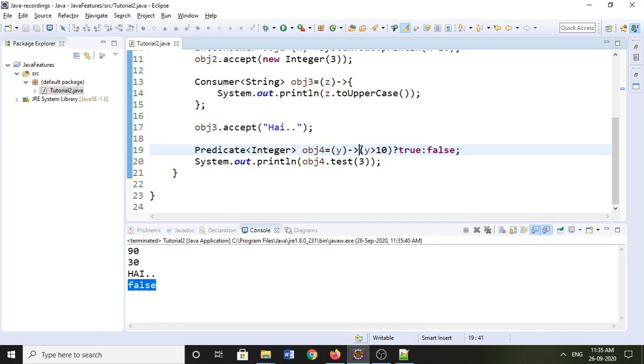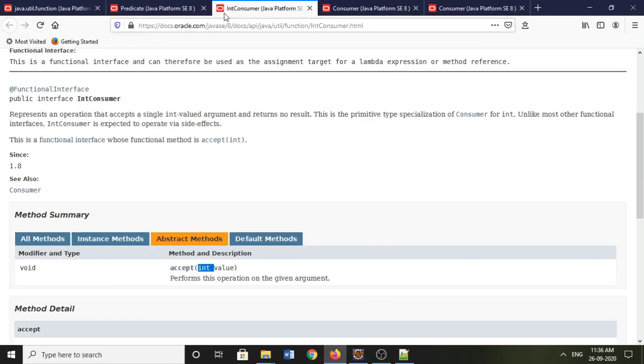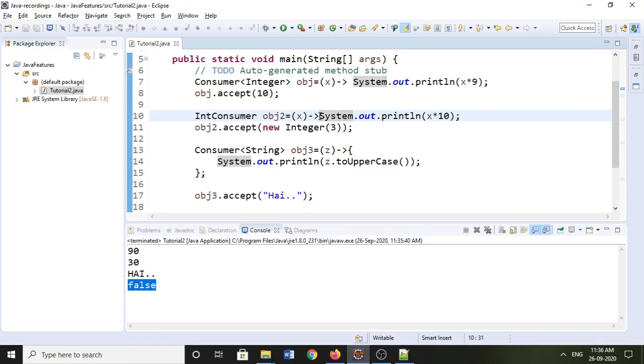There is no need to even write return when you're using a single statement, because that value is going to be returned. But you need to be careful. Here I have written System.out.println in the consumer example, which returns void, so in that lambda function there is only a single print statement.